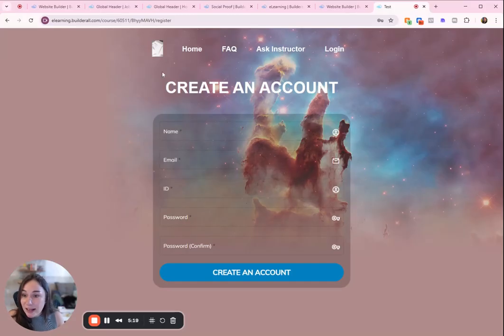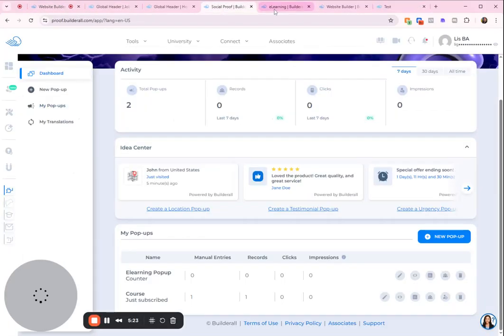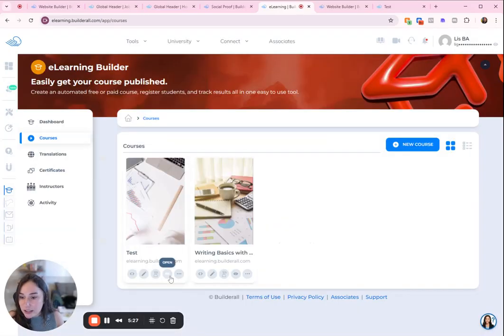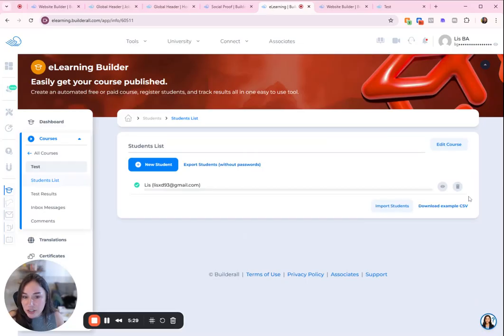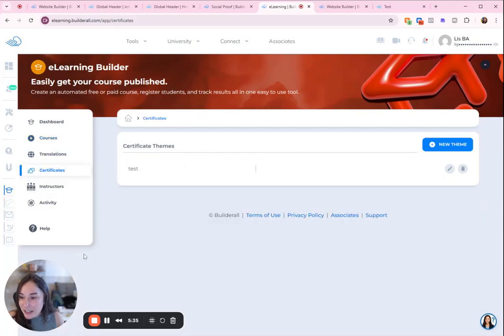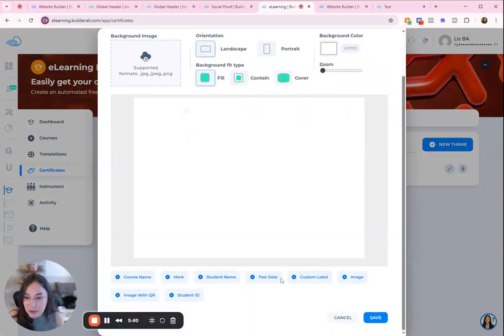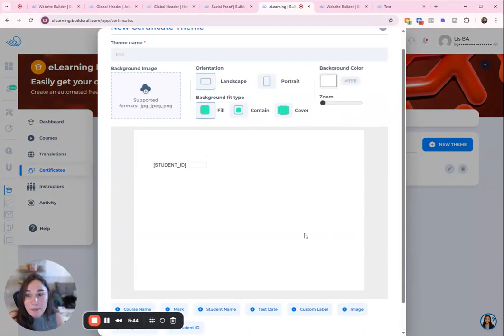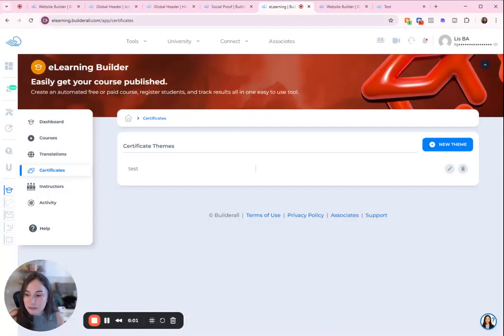And once they add their ID, you will also be able to see the ID information under the student information right here. I had already filled it in, but I didn't add my ID here. The information will be located here. And you can also go to certificates, and on the certificates, you can use the student ID as a placeholder so that it appears on the certificate.